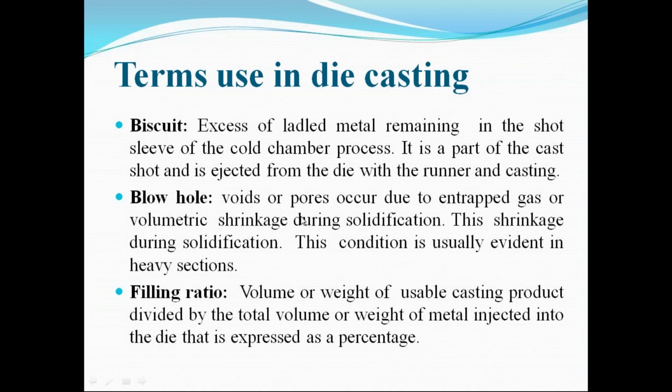Now the filling ratio: the volume or weight of usable casting product divided by the total volume or weight of metal injected into the die, expressed as a percentage. That means the volume required for making only the product, and the total volume of molten material required for the whole process. The ratio between these two is called the filling ratio, and it is good practice to use a lower filling ratio.